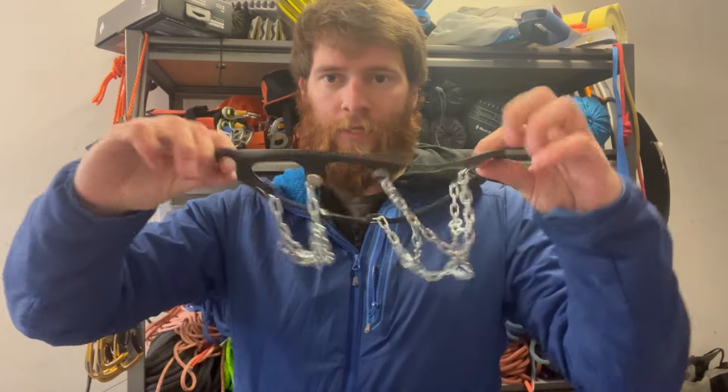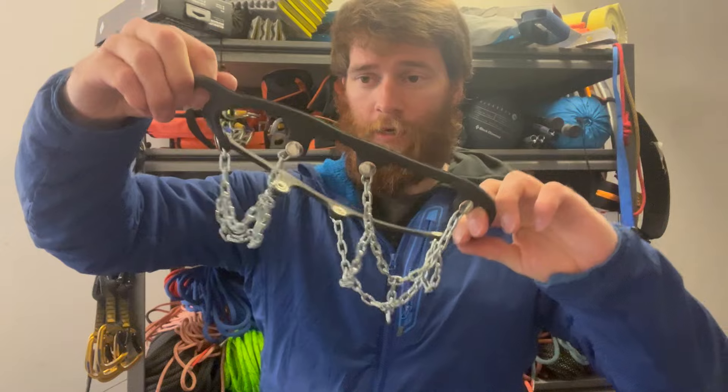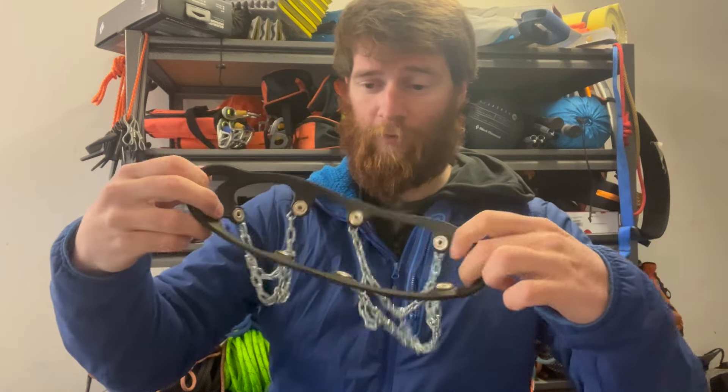This is a version of them right here. I don't really use these things that much — as you can tell they look pretty nice and clean — but actually when I worked at a crystal ski resort they would give us a pair of these every year. So I got a bunch of free micro spikes. Micro spikes are also kind of like the catch-all name. There are other brands like trail crampons and all-tracks, but they all kind of fall under the veil of micro spikes. Basically the idea is that it's supposed to give your foot a bit more traction when you're in a slippery environment.